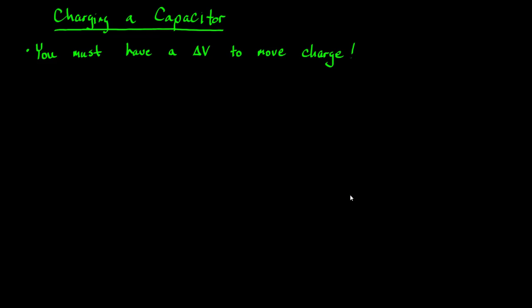So in this video, we're going to talk about actually charging a capacitor, putting charge on it, as well as the energy then that is stored on there. So once we have a certain amount of charge, we can talk in terms of energy, because eventually that's what we're going to want to focus on, is how much energy can we pull out of an electrical circuit.